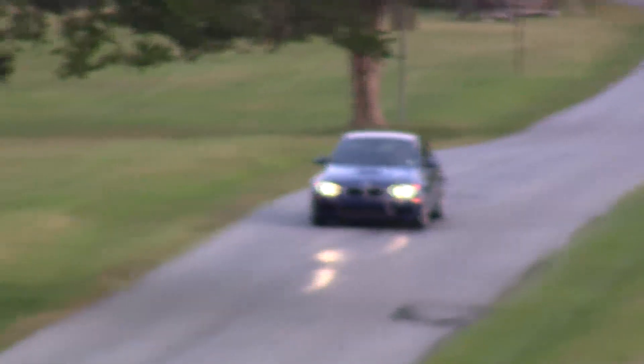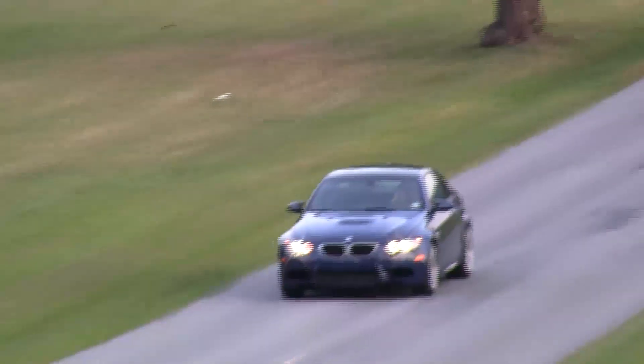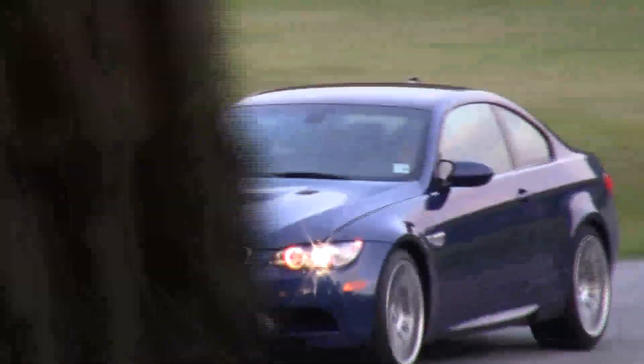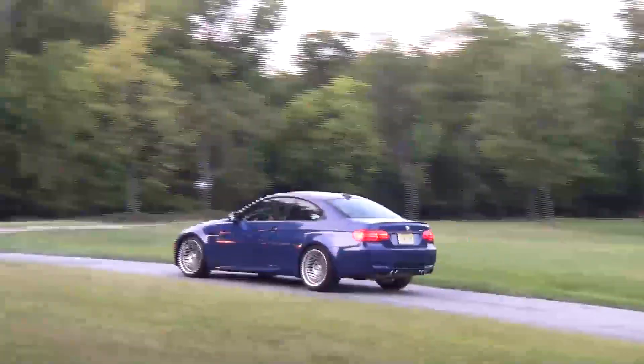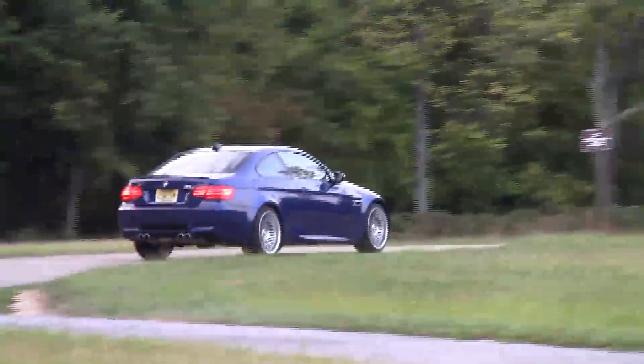I can't find any faults with the performance of the BMW M3, but in terms of overall usability and ergonomics, I do have a couple of bones to pick. If you drive any late-model sedan — perhaps Japanese or American — the controls all basically fall to hand easily, make sense, and are labeled well. German cars, with their symbols and such, are a bit less intuitive to use overall. I'd also like to see a backup camera and at least the option for XM radio. Moving on to the shifter — I also have a Prius, and the shifter is very much like a Prius. In a word, it's kind of quirky, and I think they could do a little better there as well.